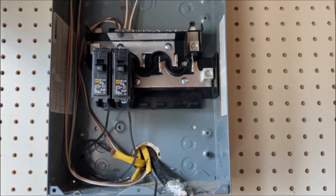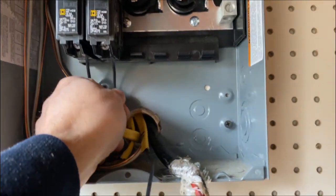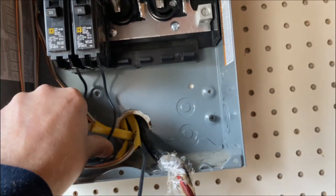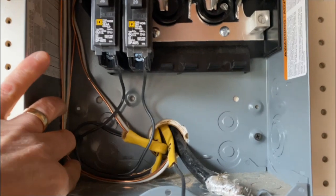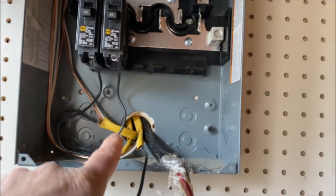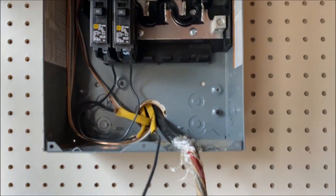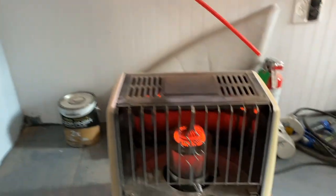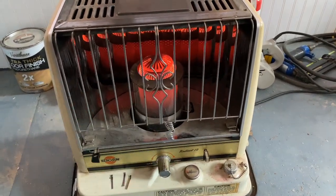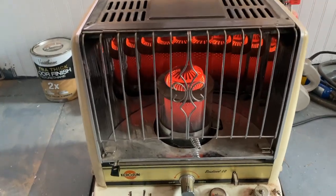I've got two breakers in so far. Try to make sure your wires are nice and neat and tucked out of the way, nothing going astray, and preferably keep them away from the ground. I say it's the best setup I can do because I just didn't leave enough wire for that other one — kind of bums me out. I came back up to check on the heater; now it's warming up the bus nicely and you can see it's glowing orange, reflecting some heat out.